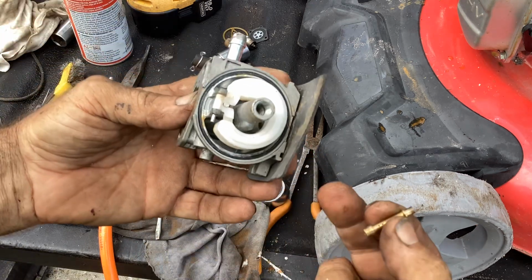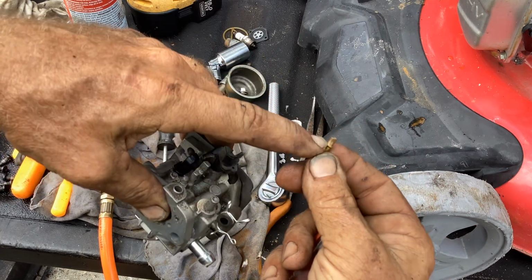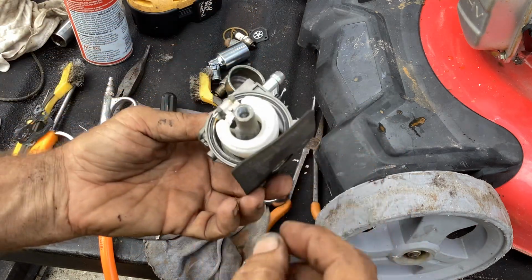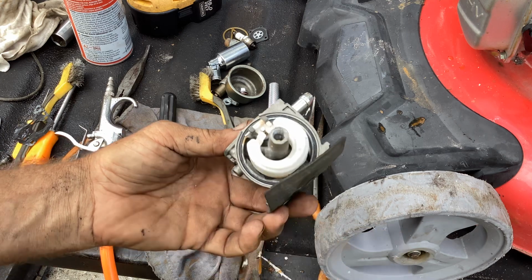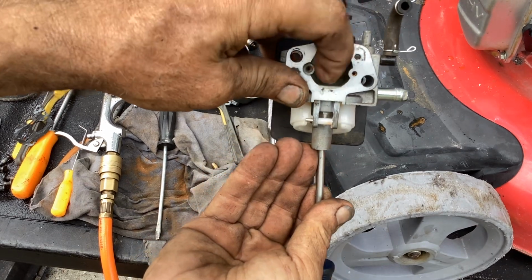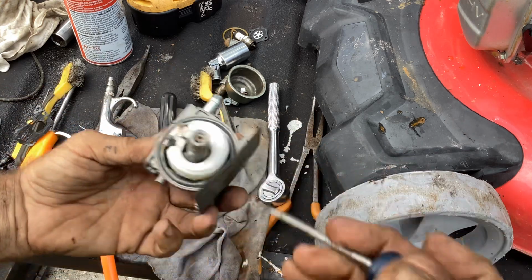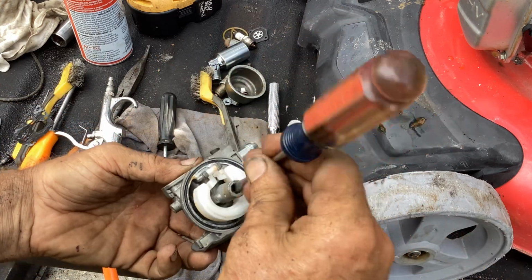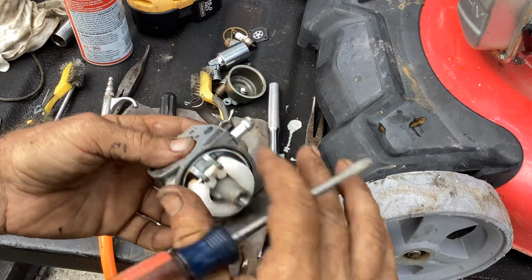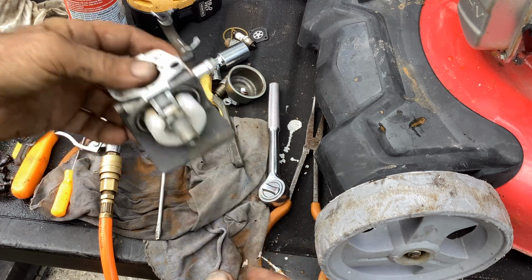Let's put the brass emulsion tube down. Next, the long stem part here is the part that sticks up through the throat. That goes in first. So shake that down into place. It's down. You can see it popping through the bottom of the carb. Now my main jet, drop that into place. Screw that down, but don't get crazy on torquing it. Just snug it down into place. Okay.